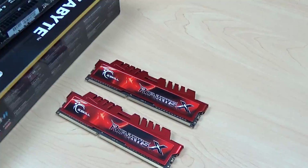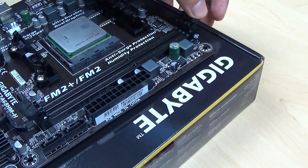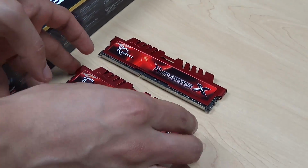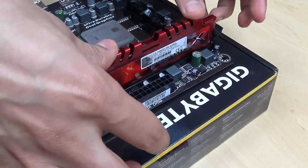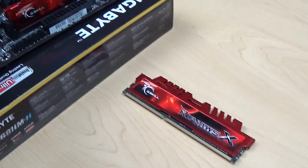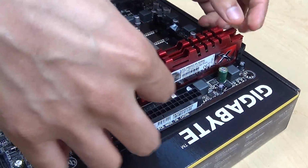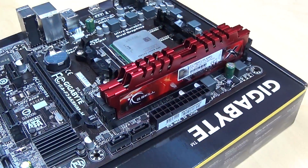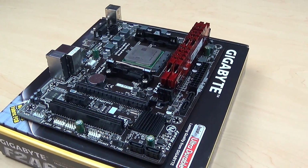Next up, I'll be installing my RAM sticks. To begin, you gotta open up the latches on the slots. Then I'm going to pick up my RAM stick, align it with the slot, then press down evenly until you hear a snap. After that, I just repeat the same process with the second RAM stick. And there you have it. My two RAM sticks are installed and this step is completed.